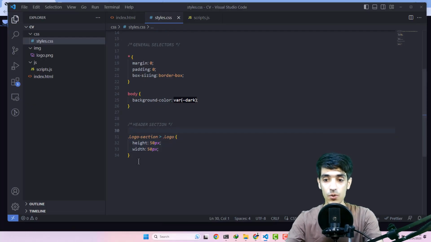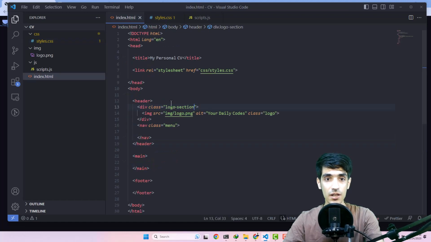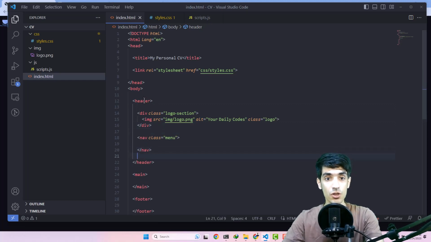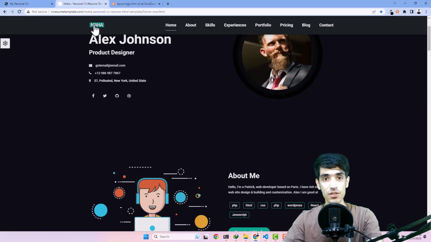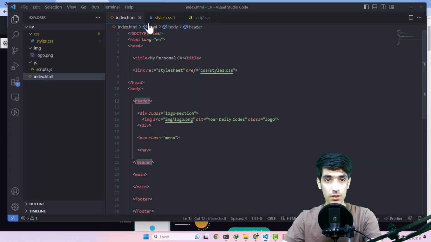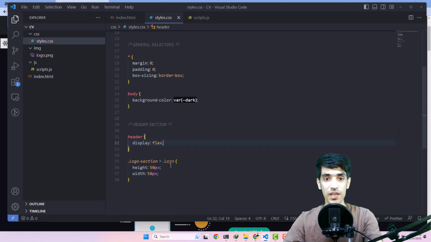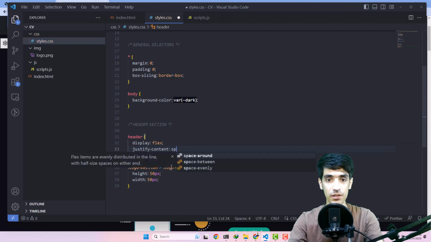And also we can go ahead and select the header itself. So this would be our header. And inside our header we have two sections. One, the logo section, and the other one is the menu of ours. So I'm going to apply a flex display to that, because as you can see we have maybe a flex display here inside the header itself, and the justify content, well, we may set that to space evenly, maybe something like that. So let's give the display flex to this. Let's apply justify content space evenly for now.